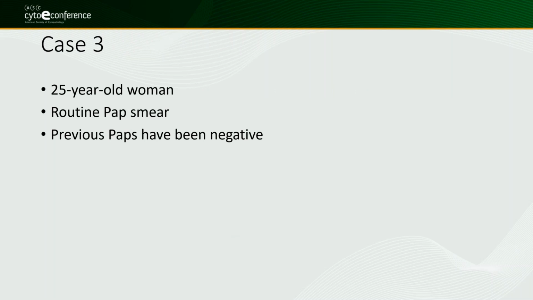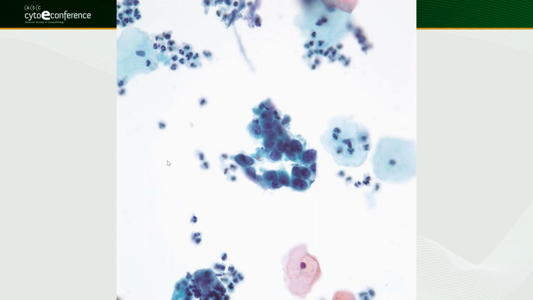The last case is a young woman, routine PAP, previous PAPs have been negative. And this one shows the cells here, and immediately we can tell they don't look good. So high NC ratio, and the tumor cells, the nuclei are more round, I would say, and the cytoplasm looks kind of dense. And again, another hyperchromatic crowded group. Maybe it's a bit columnar here, but overall here it's more round. And we looked in the background, I think it doesn't have much. Again, a very cohesive group here, and maybe columnar.